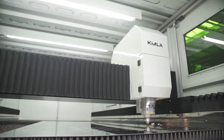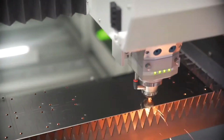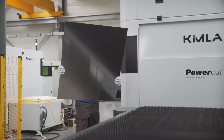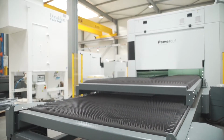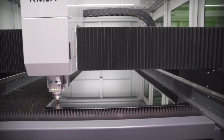In recent years, fiber optic laser cutting machines have become the driving force behind the global production of sheet metal parts. The growing variety of products and smaller machines have forced manufacturers to move away from traditional methods of profiling with dies in favor of this modern fiber laser technology.